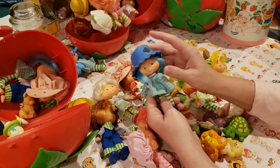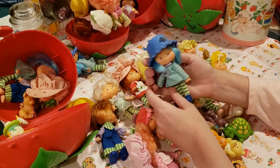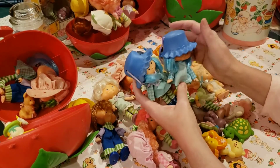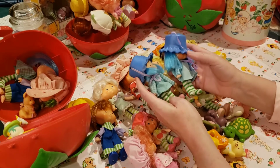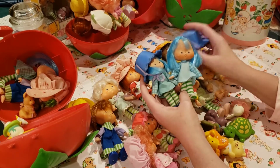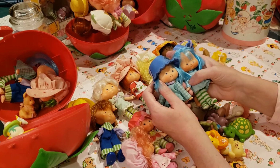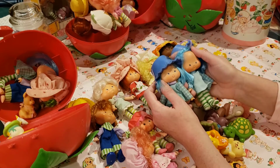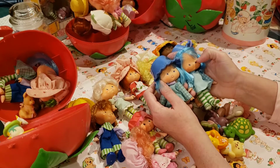So I'm going to leave her hat where it is. And this purple ribbon, oh, her hat is kept on her head by this little thing. So the hat that came with this one, this purple ribbon on there, I wasn't sure if it was original, but I think it is because it looks like the same purple ribbon. But she doesn't have any shoes. Their faces are a little bit different. Just barely. Mostly I see the painting under the eyes is a little bit different, and the facial features are more squished together on this one.